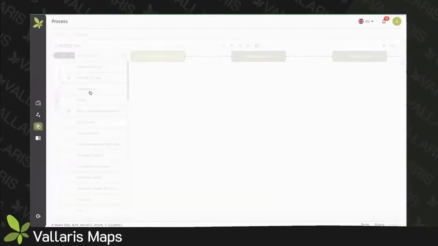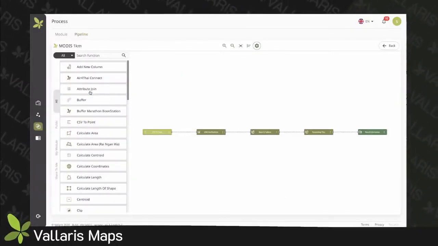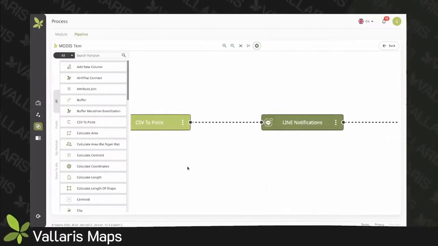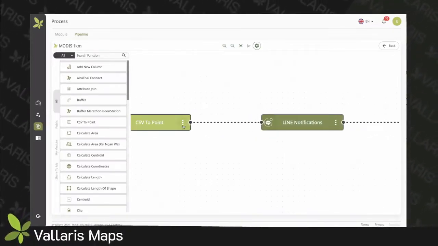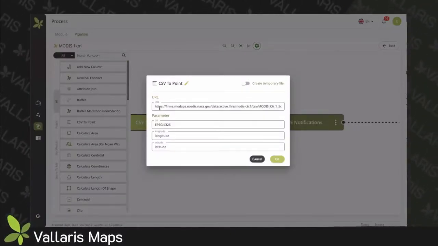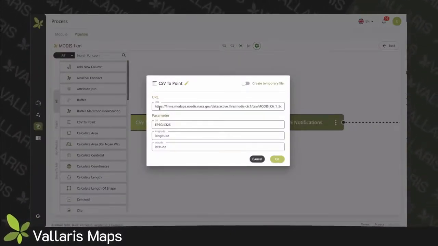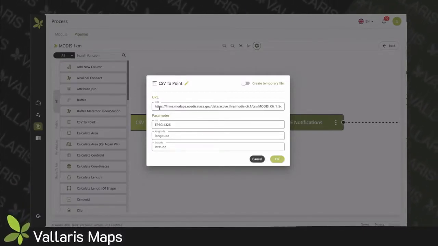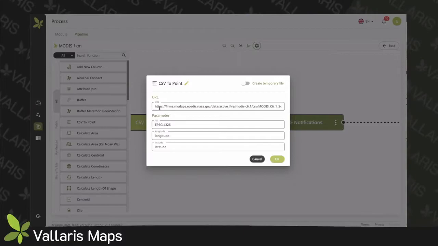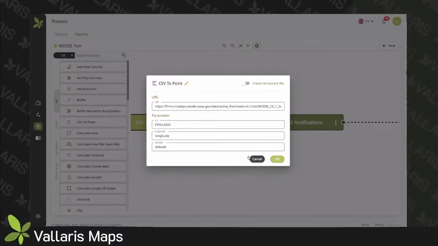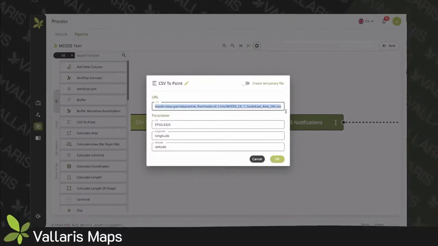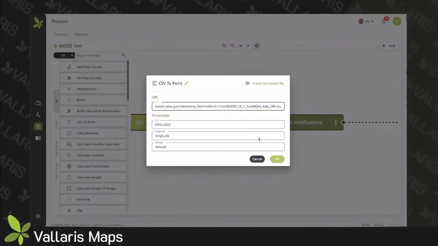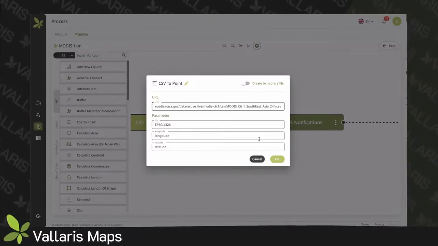Okay, this pulls data from a data provider, NASA, about the models. They provide a CSV about hotspots for the whole world. You can see the URL of the data provider. We have the CSV, and we turn the CSV into points.